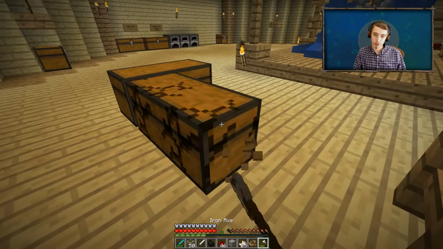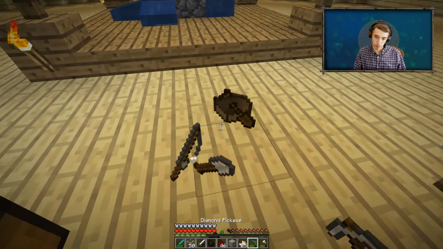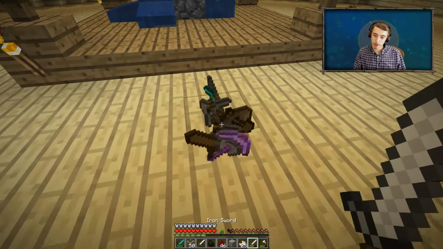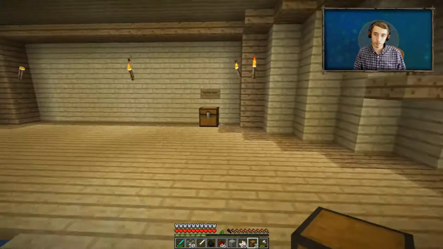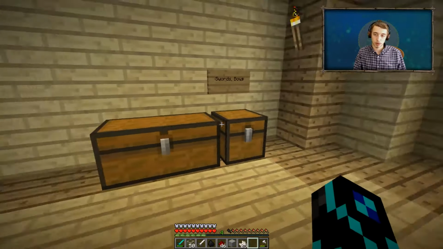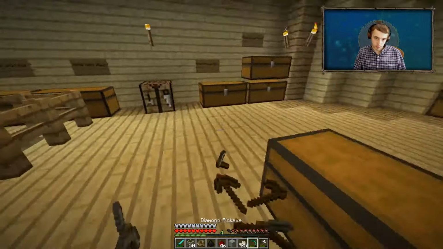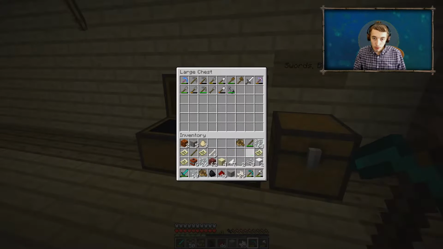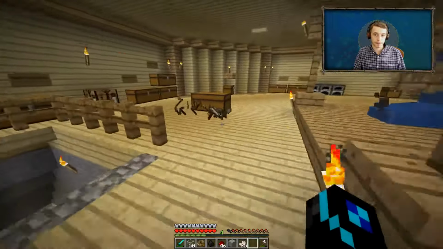So what we're going to do is we're going to break that. I'm going to break that. Now I've just got to try and pick up the chest again. Two chests. And then that'll be tools. Alright. All of those can go in there, that's fine. Okie dokie, diamond pickaxe can go in there for now. Okay. That's what we got.